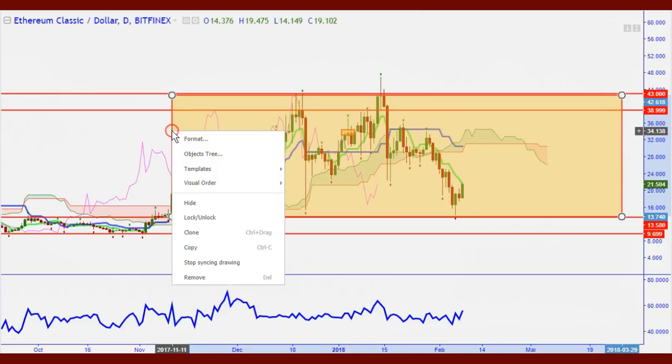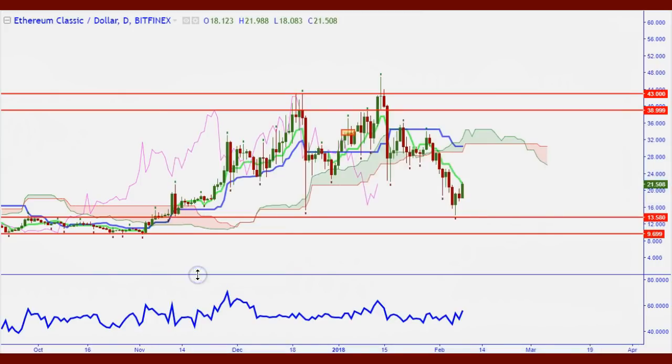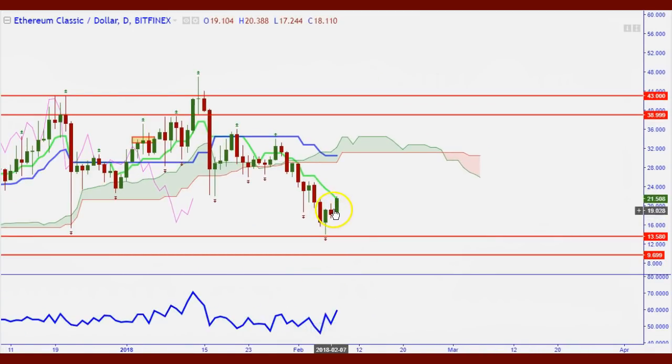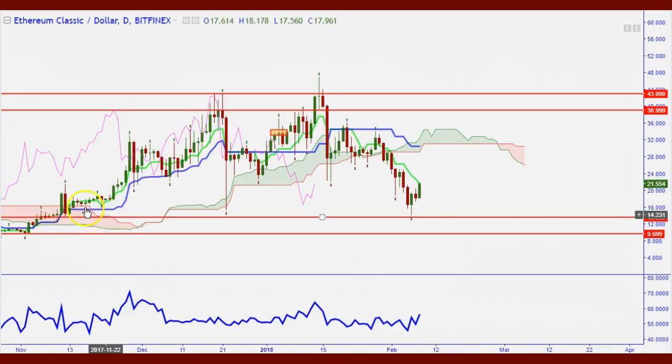Now, let me show you what I looked at, and then I'm going to take you back to the clip that we looked at yesterday. Let me remove this. What I was talking about yesterday, when price was right here, this was the candle. At 5 o'clock we were in our session. This candle closed at 7, and then we were talking about this market moving back to the upside off of this support level.